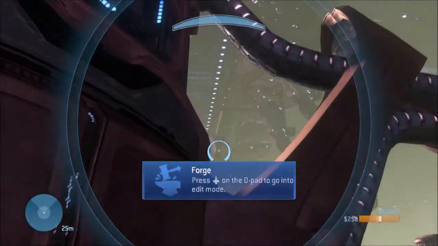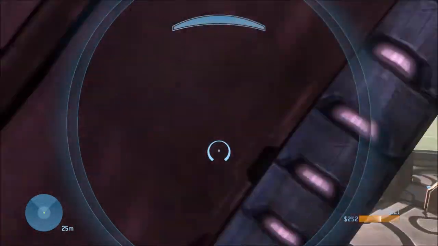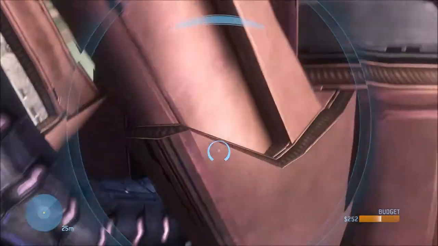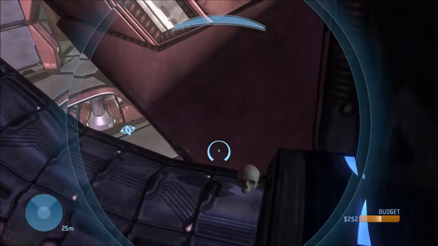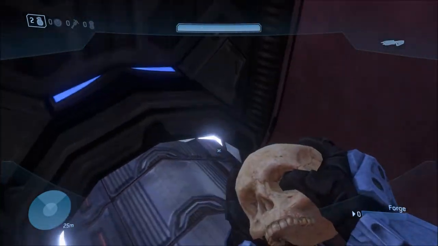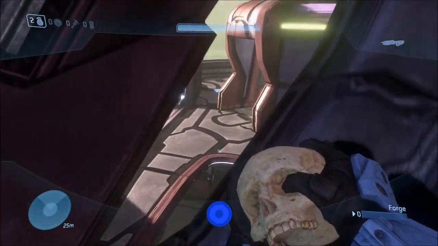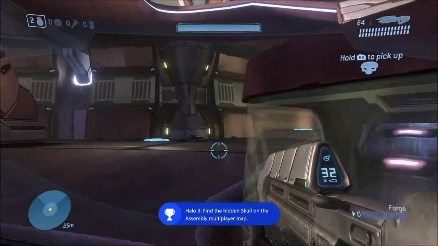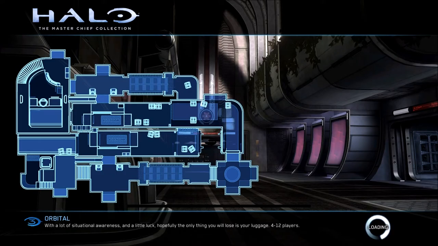You want to do this in Forge mode in all these maps so that you can fly around and get to these hard-to-reach places. Otherwise, it'd be almost impossible. So, the first skull is located right there on this big spinal-looking thing, like a big tube. That's the Assembly skull. It's pretty easy. You just fly straight up there, and there's only one or two sides it could be on, so you can't miss it.